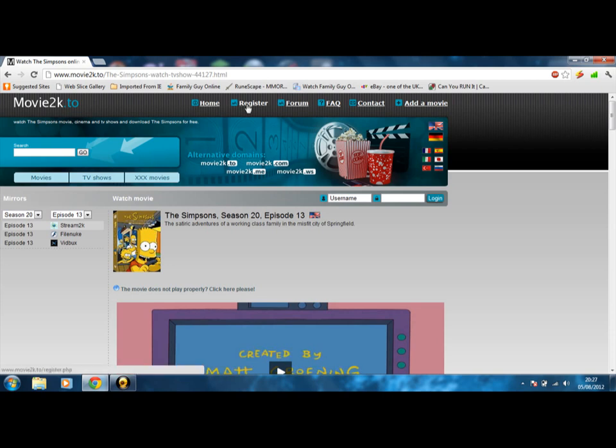What makes this website good compared to the others is, like I said before, you don't have to register, even though it says register up there, you don't have to register in order to watch films on here. It's absolutely free because you don't need to pay for it, unlike some websites. And also, this is a promise, there aren't any viruses on here. If this website was virus filled, I wouldn't be putting this on the video, but it doesn't have viruses, so I can guarantee you it's a safe website.